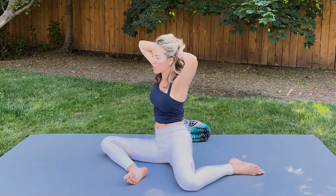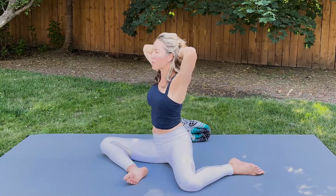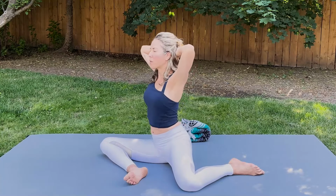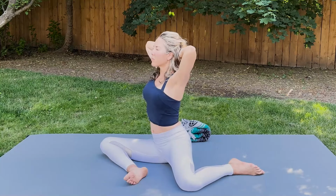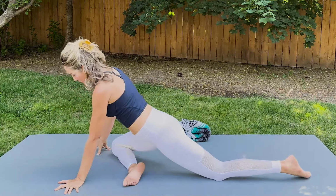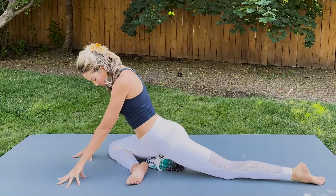You'll really feel this deep in the hip socket. It's a different way to mobilize your hip joint by actually swirling and twirling and circling your upper body as your lower body and hips stay grounded. Hands on the ground, and we're going to transition into pigeon pose. So that back leg goes straight out behind you. For me, it's my left leg. The right leg is bent in front of me. You might want to lift that back knee up off the ground and make sure the leg is straight out behind you.